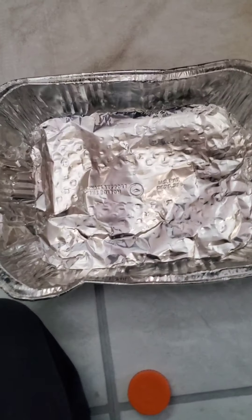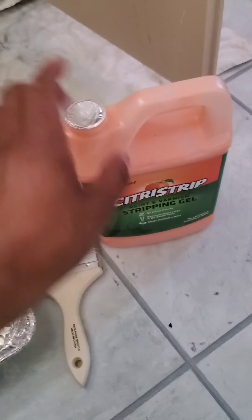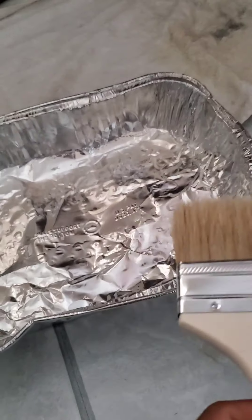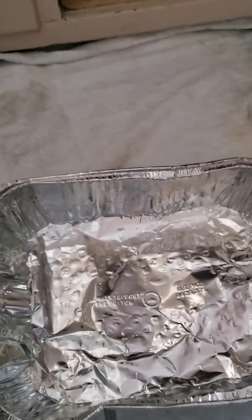First thing — got a metal pan. You don't really need it to be metal; plastic works too. Some people say it eats through plastic, but spoiler alert, that's a plastic bottle anyway. I'm gonna pour a little bit in the pan, get a brush — just bought this from Lowe's. Pop the top, bam. I shook it up a little bit. This is just gonna be a tester so I'm just gonna pour a little bit in there.